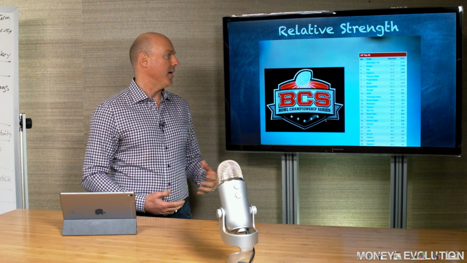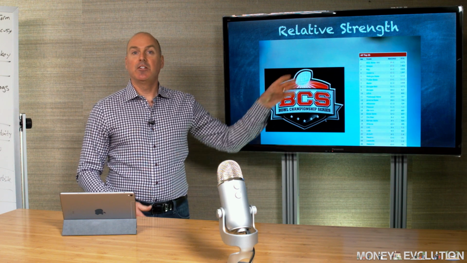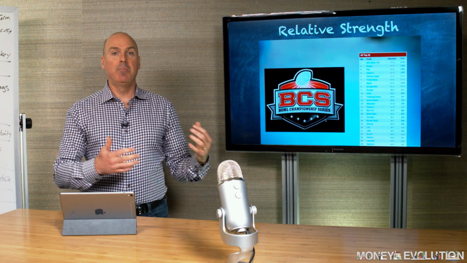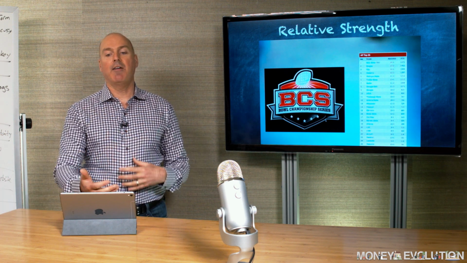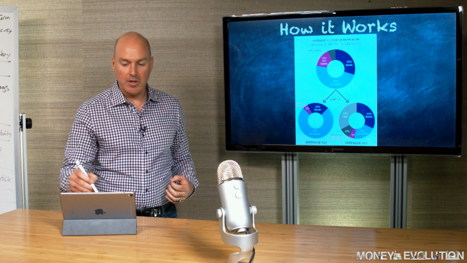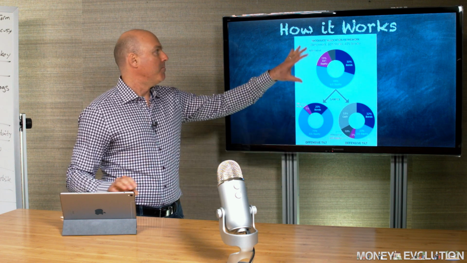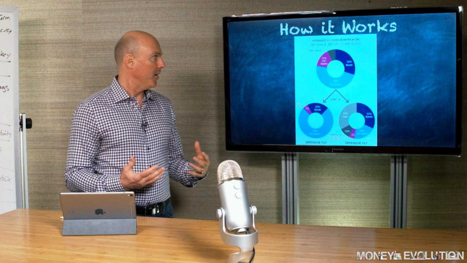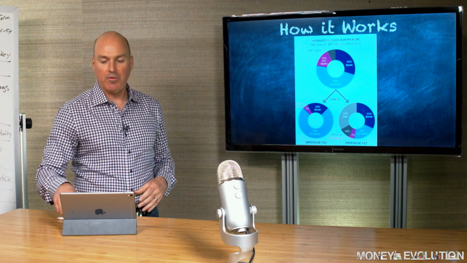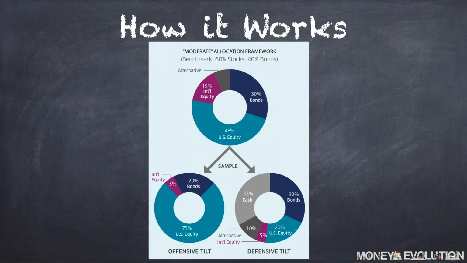They're maybe beating teams by a lot. So generally speaking, if we make predictions on the teams at the top of this list beating the teams near the bottom of the list, we're going to have pretty good luck. And that's what we do with the portfolios that we manage here. So here's how it works. If we look at a moderate portfolio as an example, we might target that portfolio to be 60% stocks and 40% bonds, but we have the ability to go on either offense or defense.